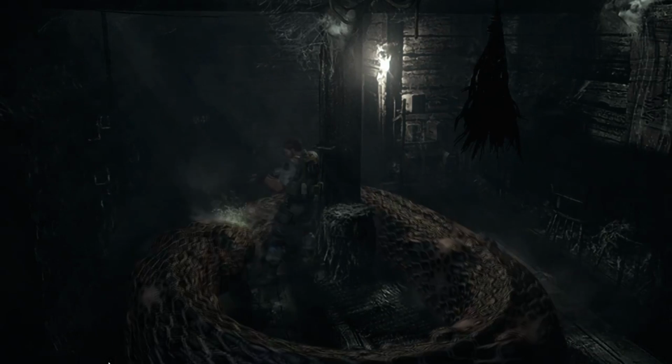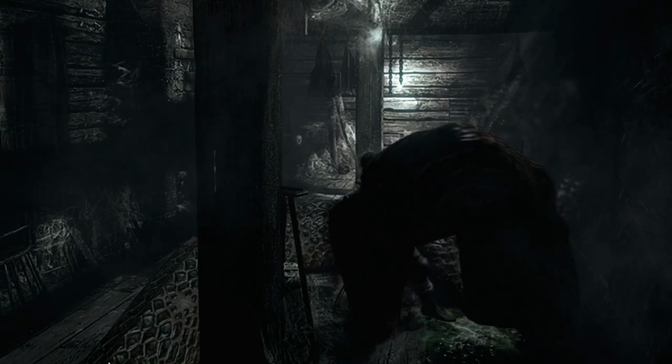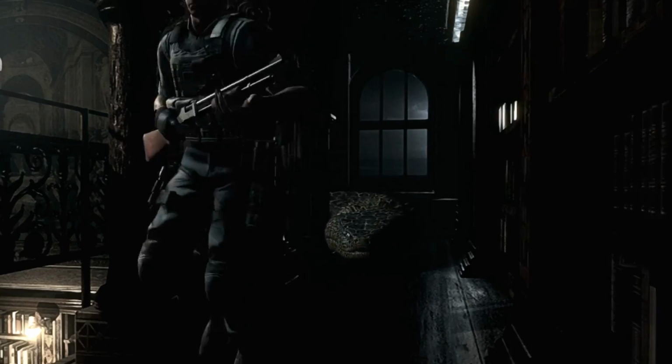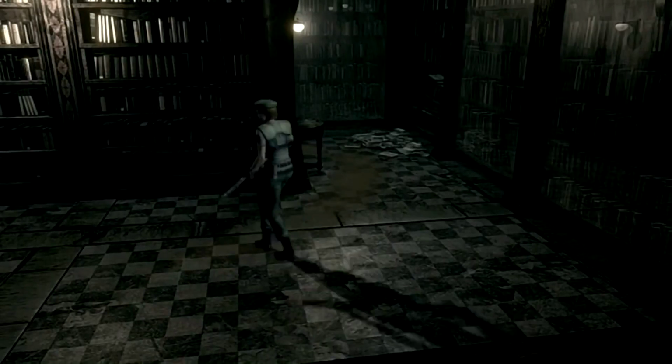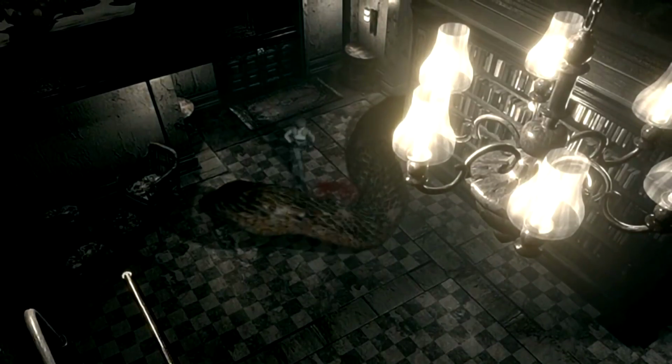During this time, you have to fend it off in order to make it retreat, while avoiding being bitten and surrounded by its coils in order to escape. Shortly after, Yawn will reappear and ambush you in the library, forcing you to restrict Yawn's movements by giving it the run around the bookshelves in order to get in some pot shots here and there.